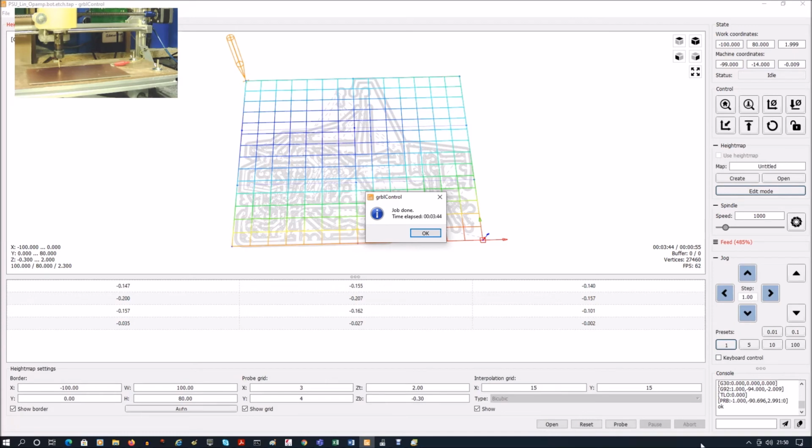So, job done, perfect. So what you see now is that it's done all the measurements, and now this fine grid has come over it. That's the meaning of the X and Y that sits here. This X15 determines the number of lines here. So there's 1, 2, 3, 4, 5, 6, 7, 8, 9, 10, 11, 12, 13, 14, 15 lines here, and this Y15 here, that determines the number of lines in this direction.